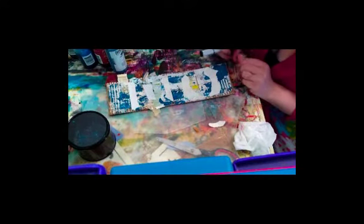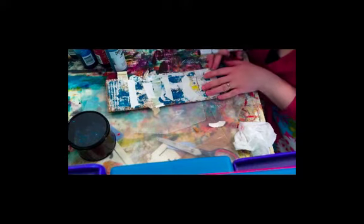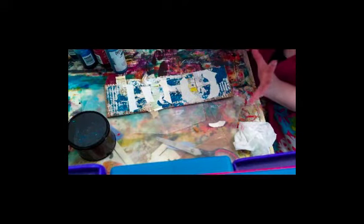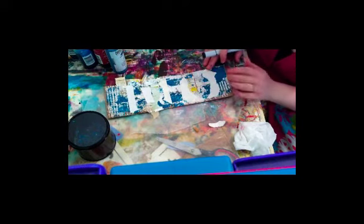Dry now, and I think this is really fun. This might be one of my most favorite pages thus far. Just like the messiness of it, and it's just, I don't know, it's just cool. So now I'm going to go ahead and just journal on this page.